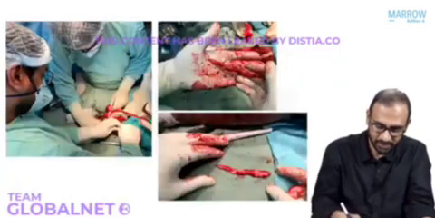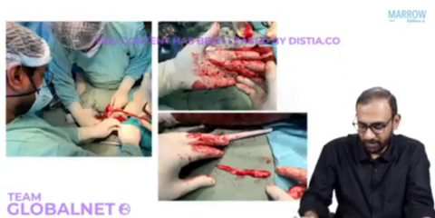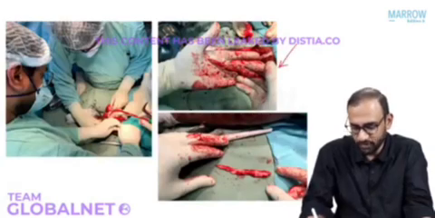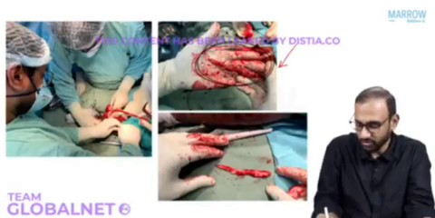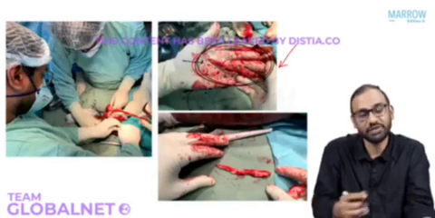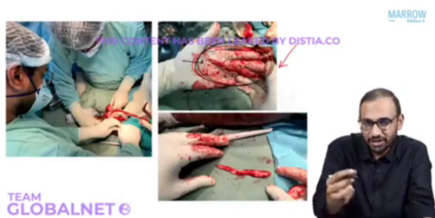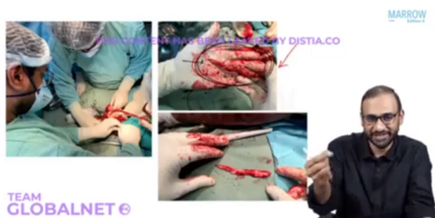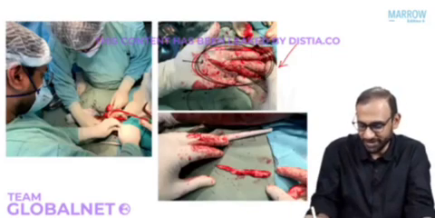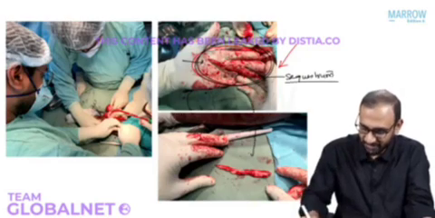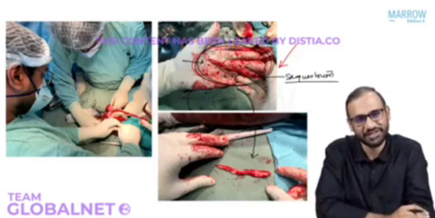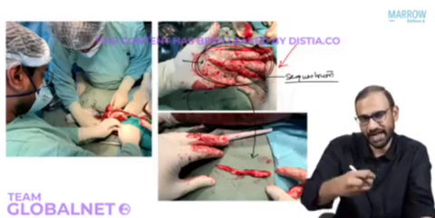So this is me basically operating on this tibia. And what have I removed here? This long chunk of bone that is visible over here, that is the dead piece of bone inside the tubular bone, inside the diaphysis. This is your sequestrum. See, I've kept it here on the cloth for you to easily visualize. This is known as sequestrectomy.